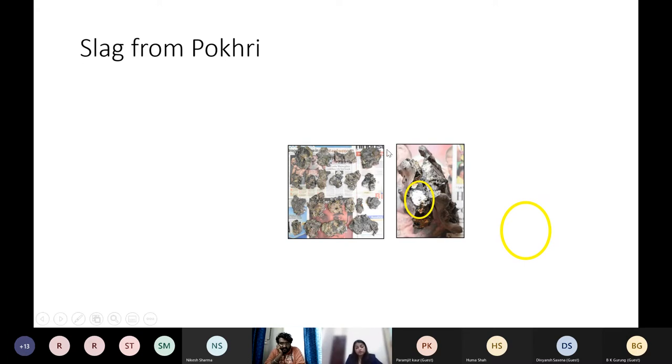So for example, how do I differentiate these things when reconstructing advanced metallurgy? You have to take one slag, then you need to go with the material sciences. Only then can you solve this problem, and only then can you understand or reconstruct a technology. So it is not only dealing with the slag. I'm not just giving you the example of slag. It is happening with the other materials as well.